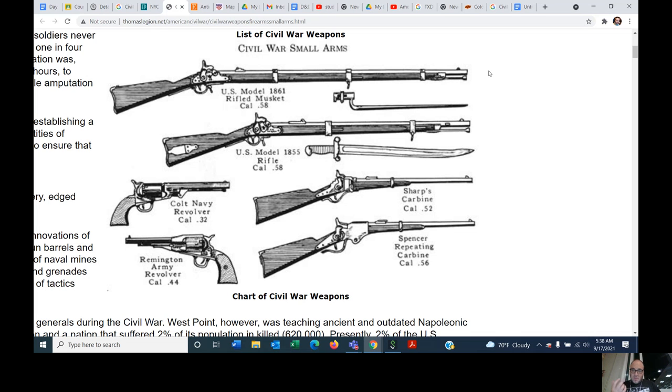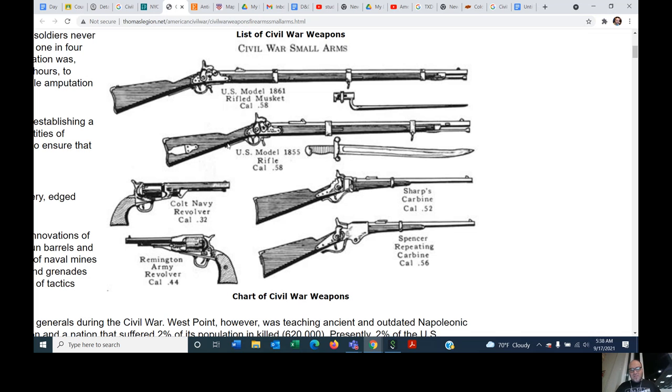The primary weapon that the soldiers used was the musket. It's a rifled musket. Rifling is a spiraling on the inside of the barrel that shoots the musket ball, and the ball will spin, which makes it more accurate. But in order to load one of these muskets, you had to put the ball in the top and then ram it down with a ramrod. It's a relatively slow process. It would be fired with a firing pin back here. You put a little cap with powder in it, and it sets it off and blasts it out, but it takes a long time.